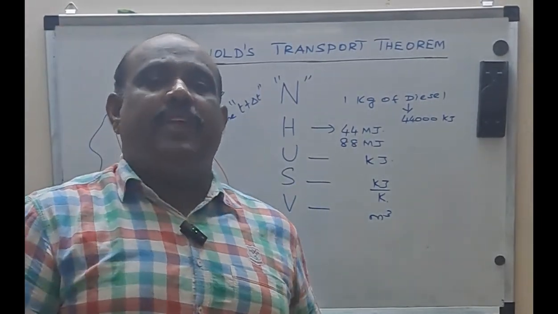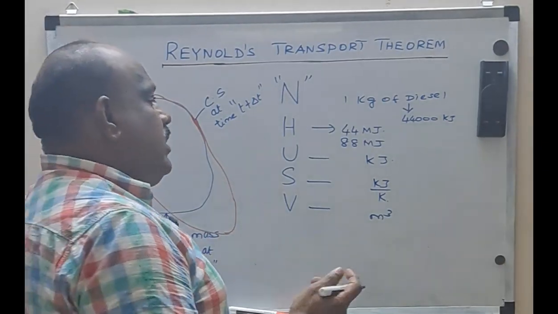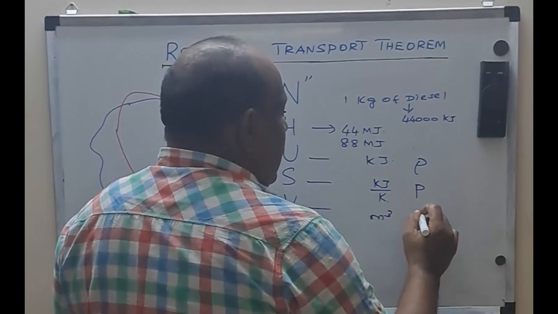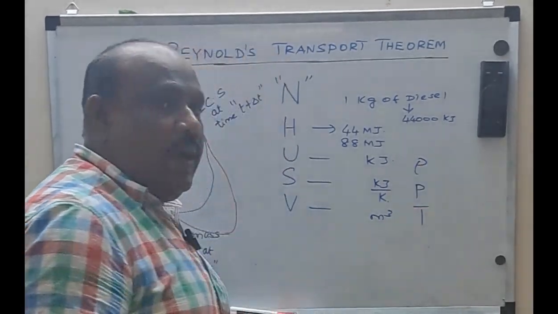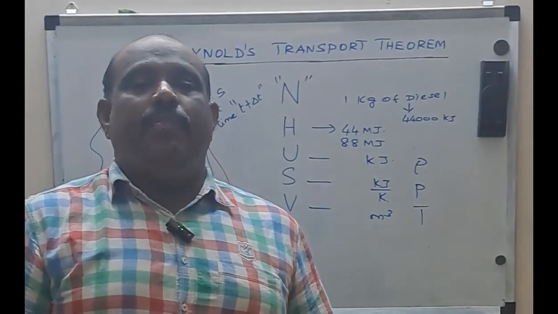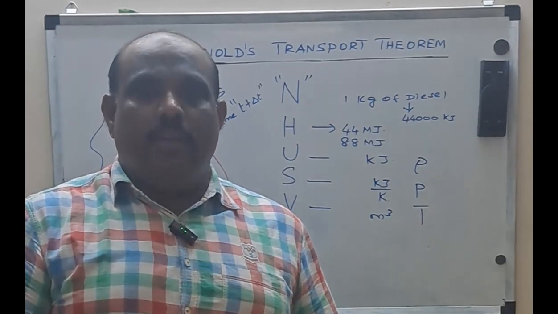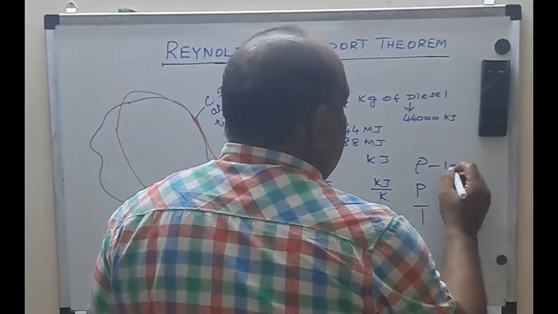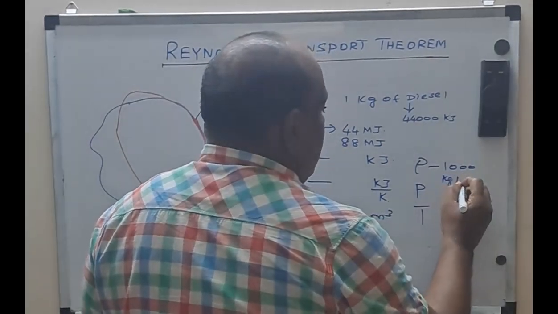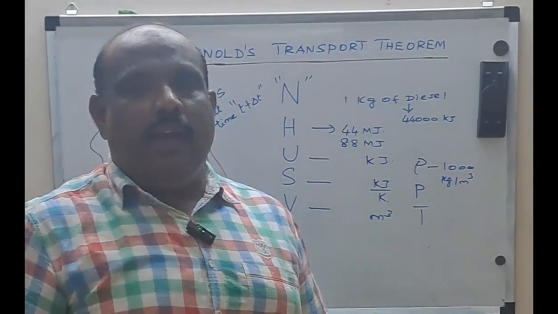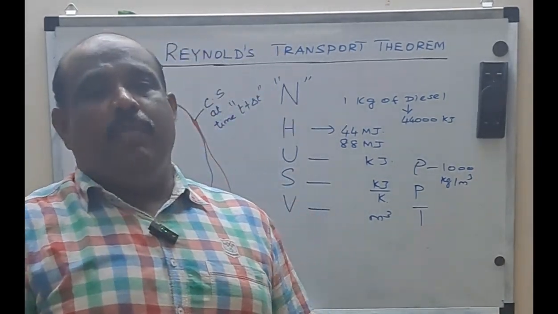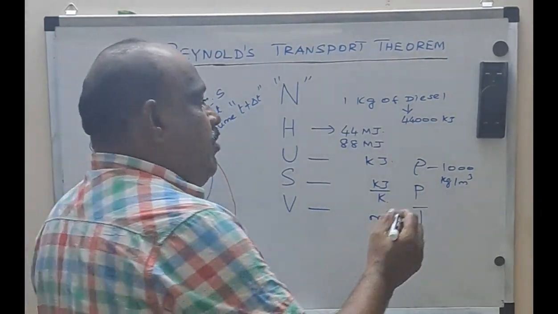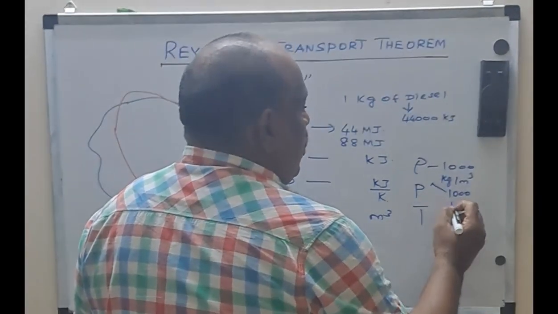Now I can give examples of intensive properties. What is an intensive property? I'll say density is an intensive property, pressure is an intensive property, and temperature is an intensive property. Why? If I have 1 liter of water, what is the density of 1 liter of water? 1000 kg per meter cube. Instead of 1 liter of water, I'm going to give you only 100 ml of water. What is the density of this water? Still, you will say the density of water is 1000 kg per meter cube only.